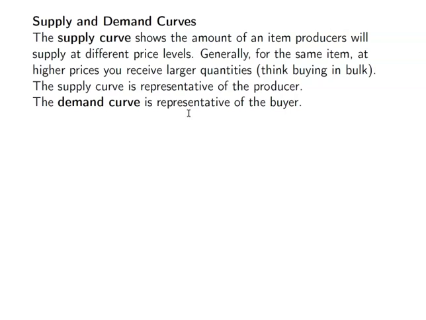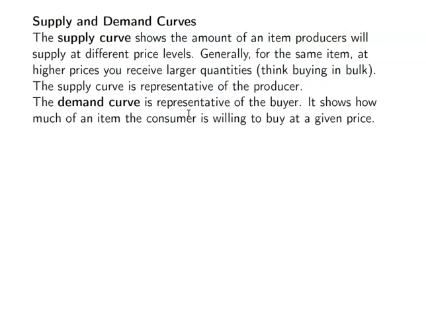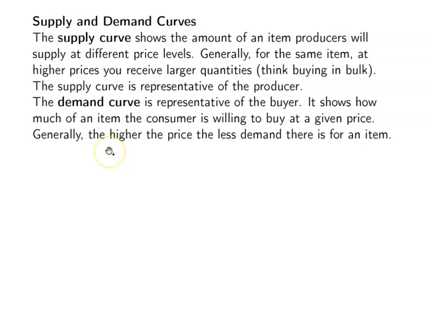Okay. The demand curve is representative of the buyer. Okay. It's the demand, right? If I want something, I'm the buyer. It talks about how much I'm willing to purchase for a certain amount of items, right? So it shows how much of an item I'm willing to buy at a given price. So generally, the higher the price, the less I'm willing to pay, right? The higher gas is, the less I want to drive my car around.